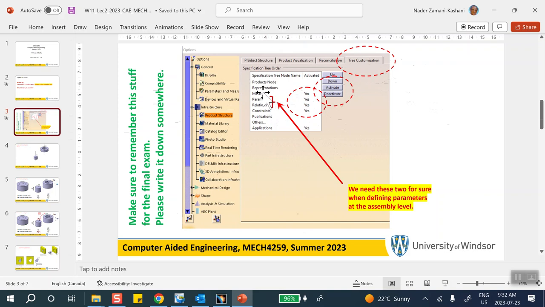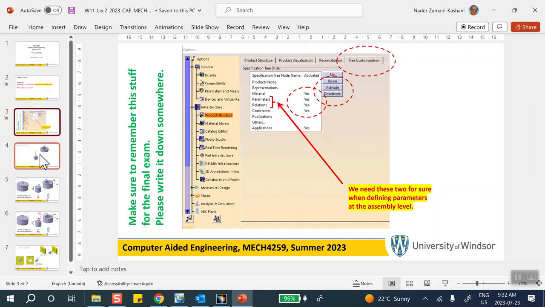The other ones, you want to be there because if you want your material at the assembly level to pop up, I think, if I'm not mistaken, the first one, material and applications, and the other one, constraints, probably are automatically on. These two may not be saying yes if you're doing it today.